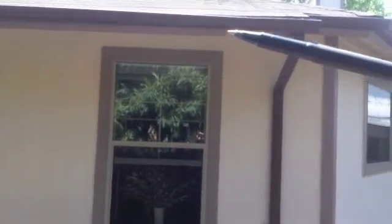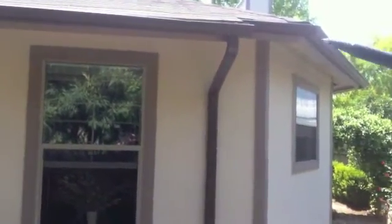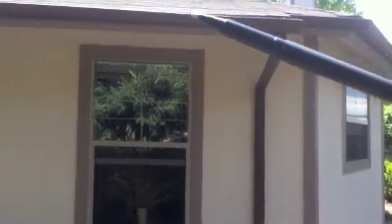We can deal with the fascia. Let's work around the fascia as to not have to take the gutters off around the fascia area.